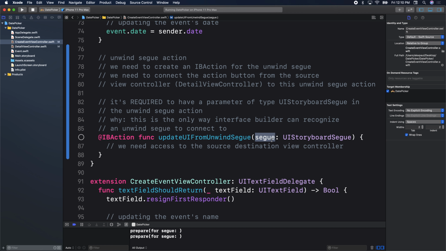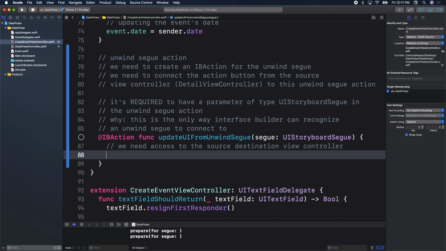We're only interested here in the source, not the destination, because we are the destination. Okay, everybody? The first view controller is the destination when working with an Unwind Segue. In that function here, we are the destination. But we need to know who we're coming from.